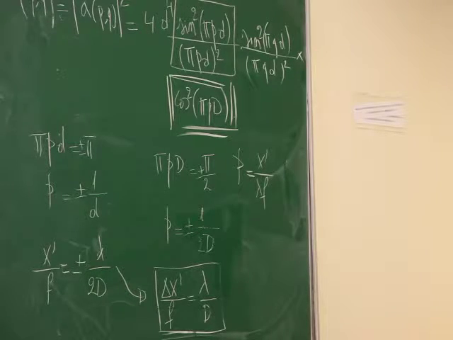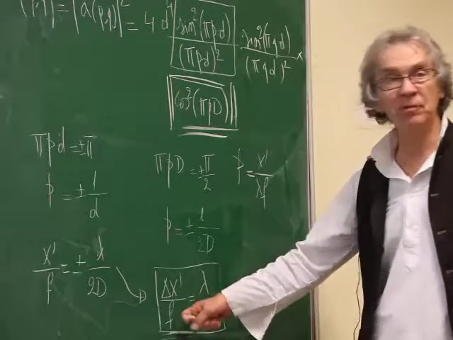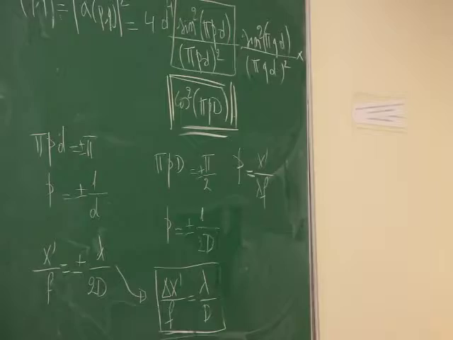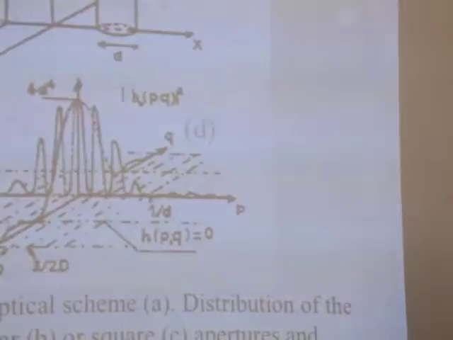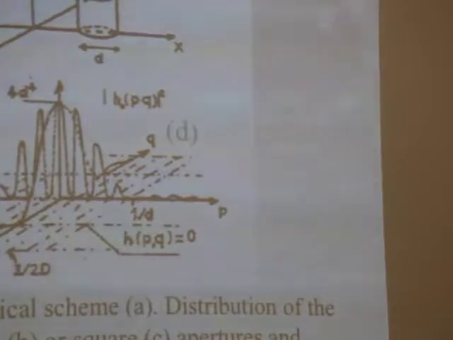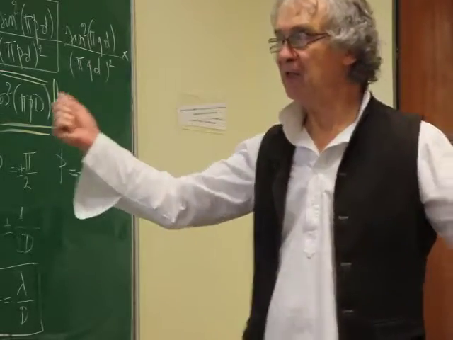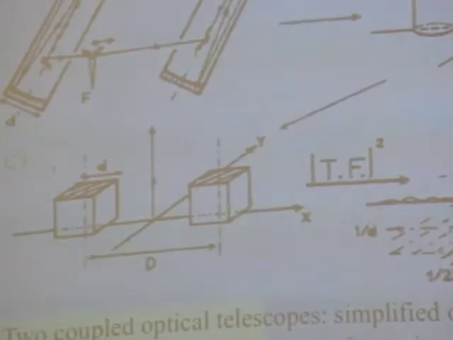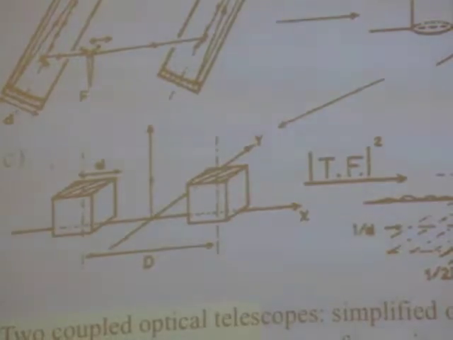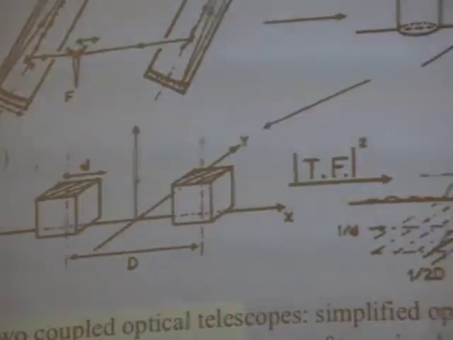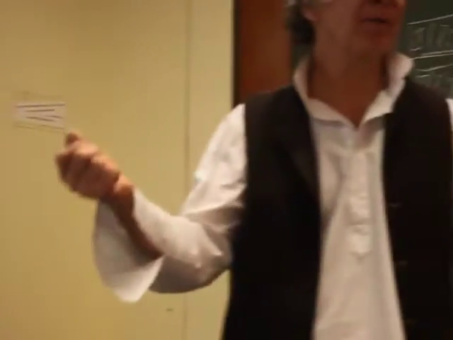Minima. So this represents the angular width of the central peak, between the two minima. It defines the angular resolution of the interferometer. And we see that it's given by a very simple expression, which is lambda over big D, where D is the separation between the two telescopes. So an interferometer composed of two telescopes has an angular resolution which is defined by the baseline.